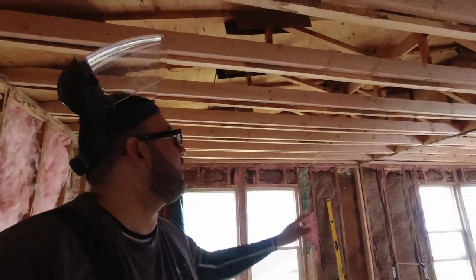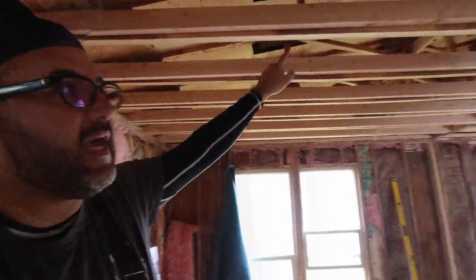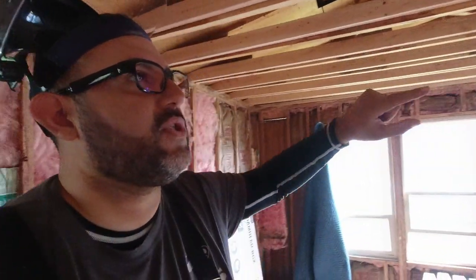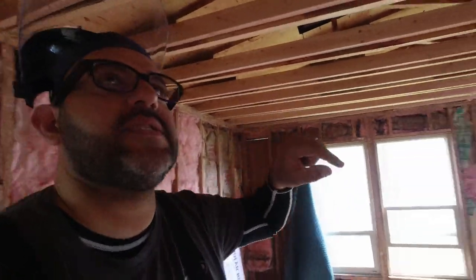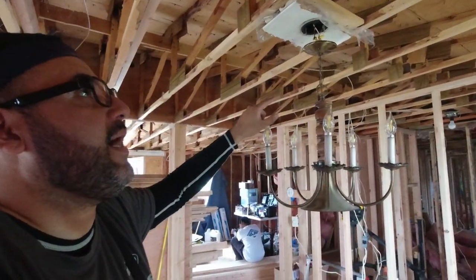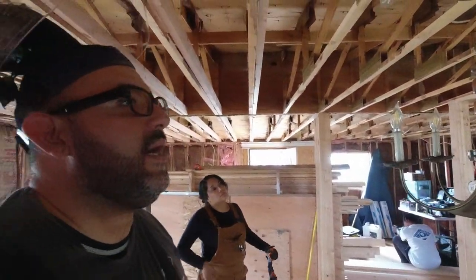Alrighty, so as you can see, what I'm doing is I'm literally just setting these things up real quick. I'm putting one screw at the end so that they don't fall, right? But that's not all I'm going to do. I'm going to come back and put the brackets on to make sure they're secure and properly. This side's still pretty loose, but again, I'm just setting them up and then I'm going to come back and secure them. We're going to have to take this light off so that I'm able to put a couple more joists over here. And then that's that.